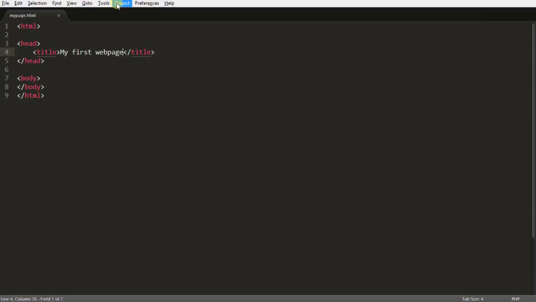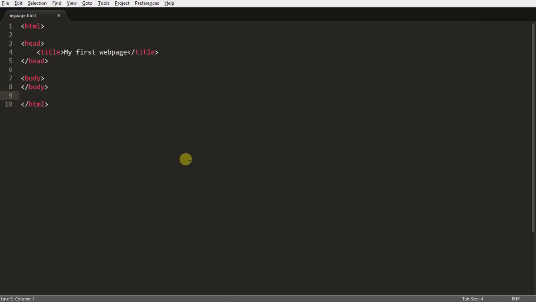Alright, now let us talk about something in the body tag. As you can see, in the web page nothing is getting displayed because I haven't given it anything. So let's talk about heading tags. Consider this example. Suppose you are reading an online article. Its heading consists of text, and its body also consists of text. So how does the heading differentiate from the article's body? Based upon font size, obviously. For this purpose heading tags are used. The heading tags come in 6 varieties.